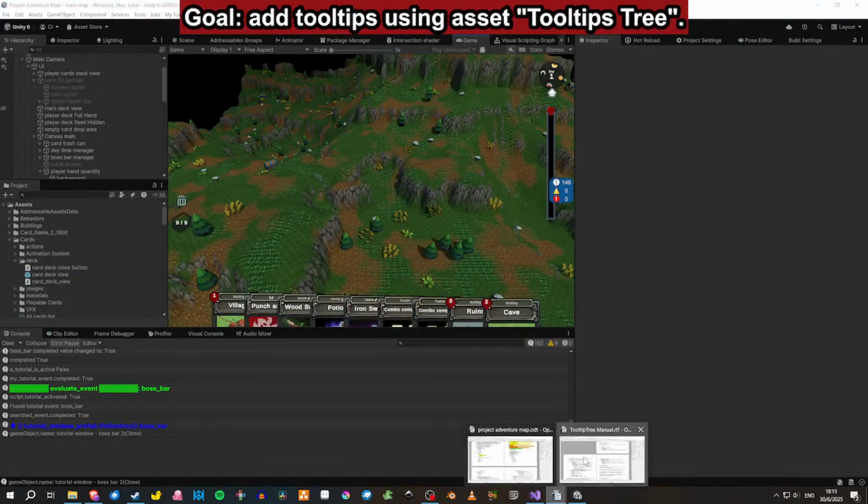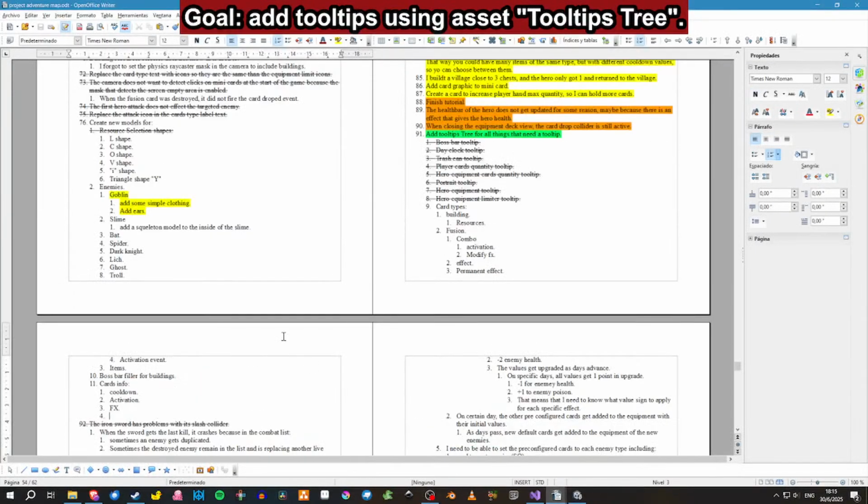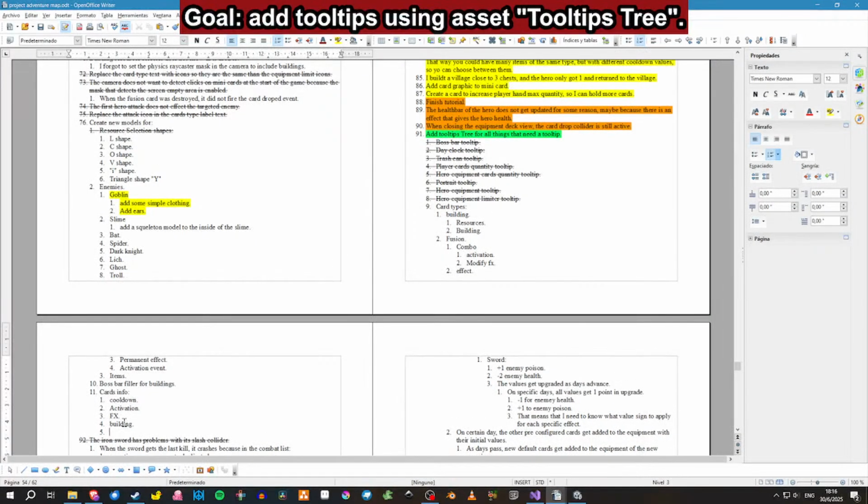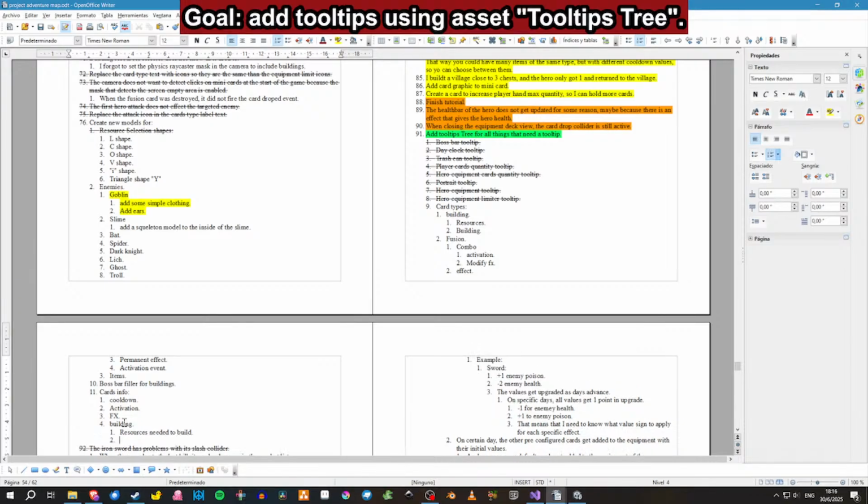Spawns. Let's do the building. Building resources needed to build. Spawns each X.